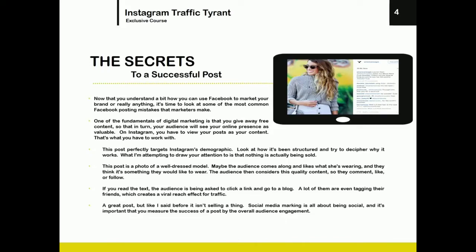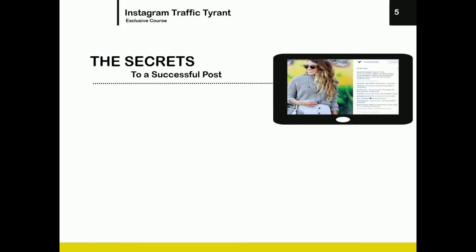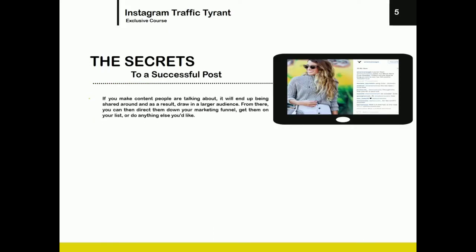Social media marketing is all about being social, and it's important that you measure the success of a post by the overall audience engagement. If you make content people are talking about, it will end up being shared around and, as a result, draw in a larger audience. From there, you can direct them down your marketing funnel, get them on your list, or do anything else you'd like. How is this engagement measured?